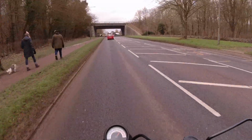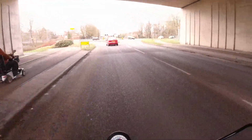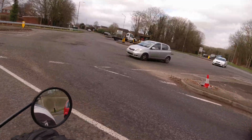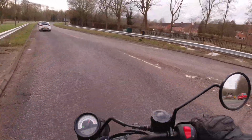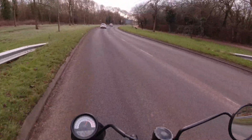Nextmoto have just got a delivery of their Euro 5 bikes, but they had some issues when they first got the Euro 4 bikes in, and there are some fueling issues, and it ended up costing them quite a lot of money. So they decided to, with these ones, test them for a bit, make sure that they're not going to have the same issues again, which is a good idea.